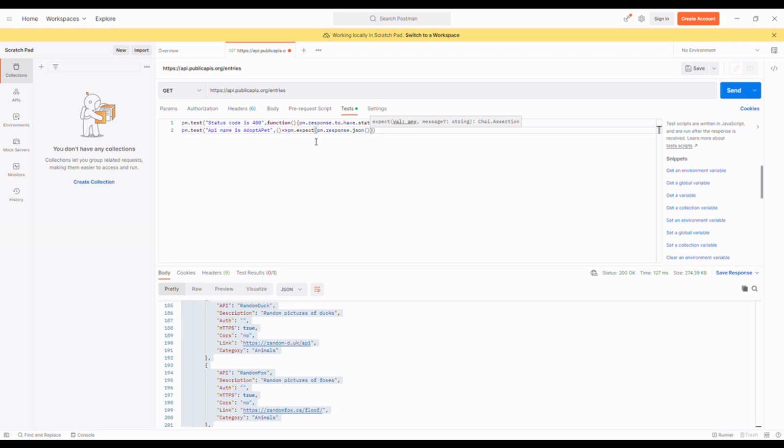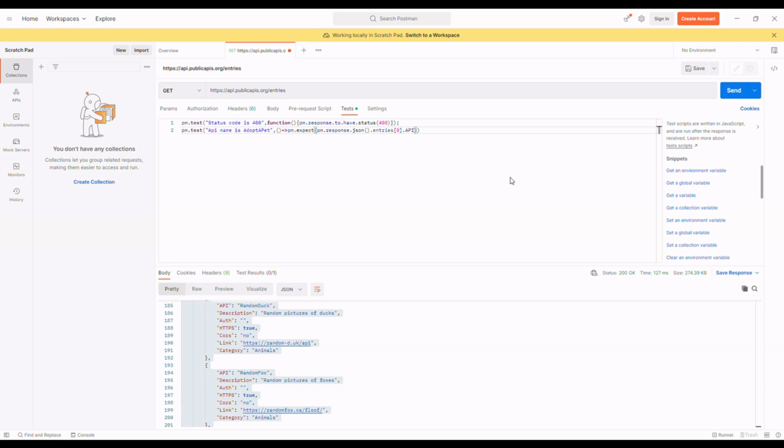So you expect that within the Postman response, from the JSON response, you have to do entries, and sorry, it was entries, and it was in the zeroth node, so 0 dot API, right?